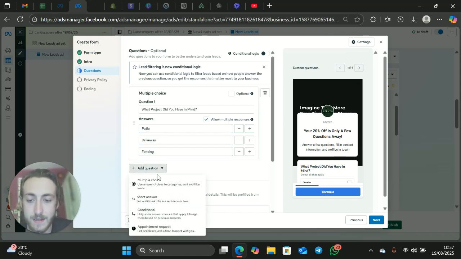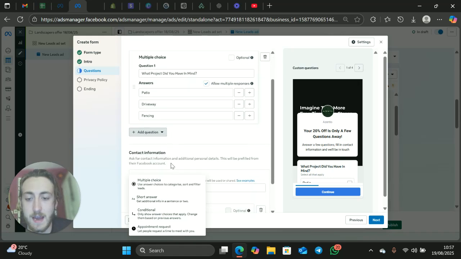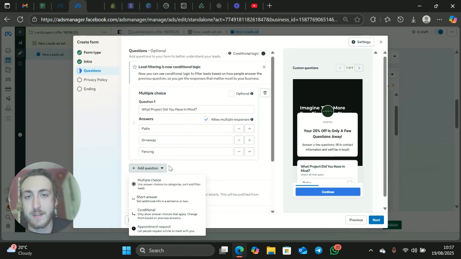Now, a good thing to keep in mind, as I keep mentioning, is the friction: the more questions that you add in, the more friction. Multiple choice are going to lead to the least amount of friction, because, like I say, it's the easiest one to just click on and fill in, right? Short answers, where someone actually has to type in what they want, lead to a bit more friction, right? Because people are lazy, they can't really be bothered to do that. So you can have a mixture of both.